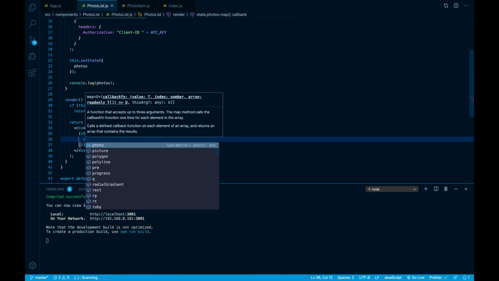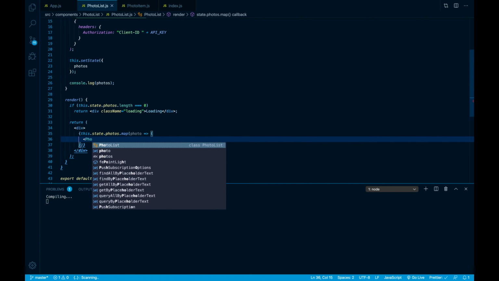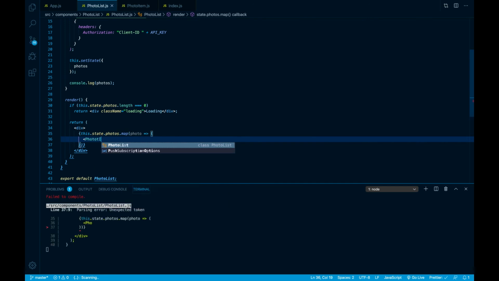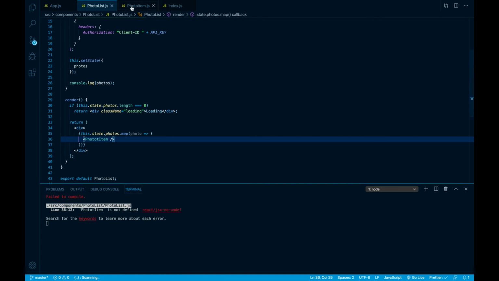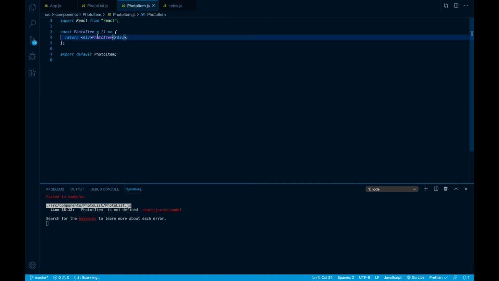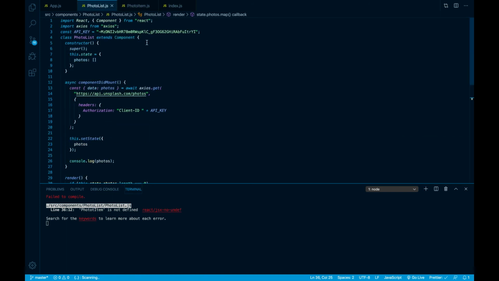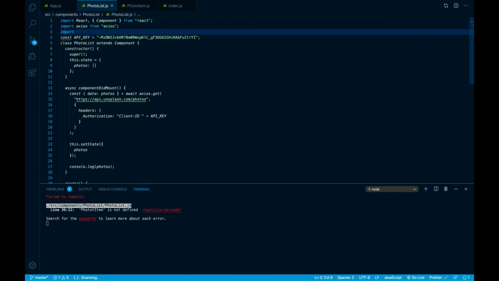I'm going to return photo item. I think it's an empty file, so that's why we need to create it. I need to import it, of course, here on the top before I use it. So I'm going to say import photo item from, and I have to give it the path.